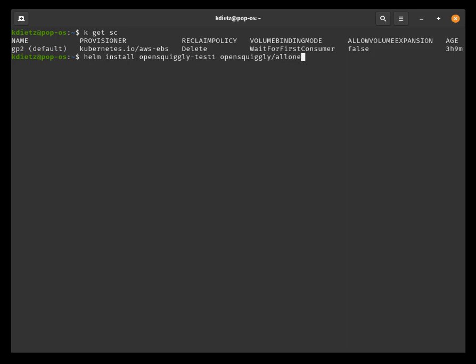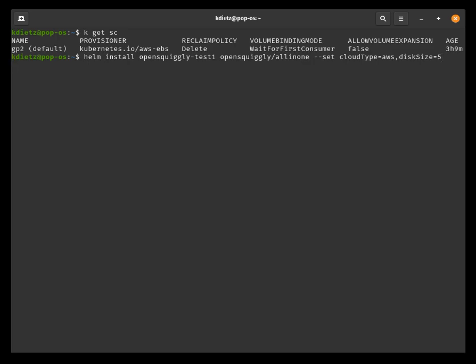We're going to set cloud type equal AWS, disk size equals 5. That means 5 gigabytes. And that's all I need to specify. And we're going to let the Helm chart do its normal thing and create the storage class for us.